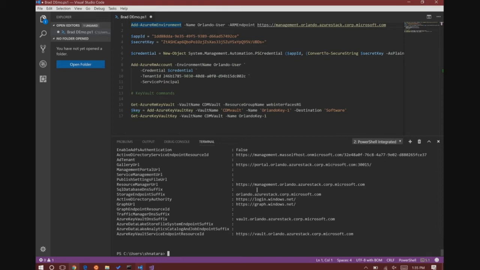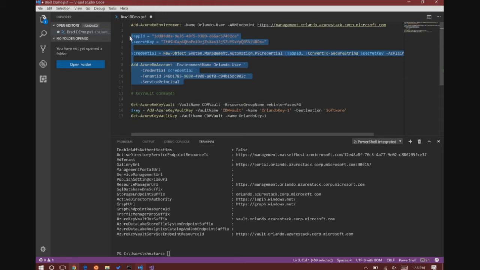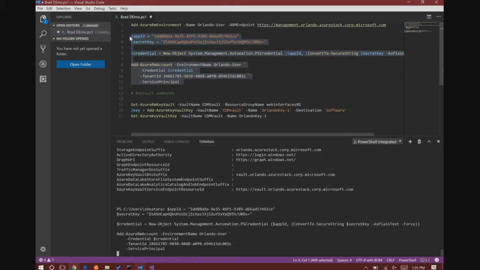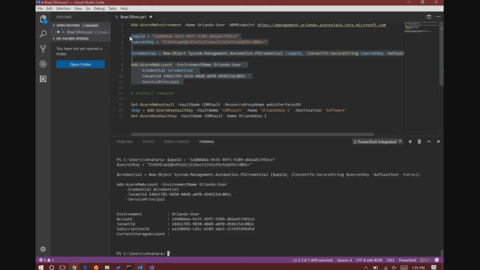But for the purposes of this conversation, I've already created a service principal and I have a key. Most of you have already taken photos of my secrets and key, but it's okay. You won't be able to do much with this. Now that I've added the Azure environment to this particular PowerShell session, I'm able to authenticate and give that service principal access. From this point on, your applications can deploy to that Azure cloud with just the information that you know about the ARM endpoint. So when you write an app, you know what the ARM endpoint is and you know what your credentials are, and you can just work magic with just these sets of tools that we have available for you. That's the second thing.